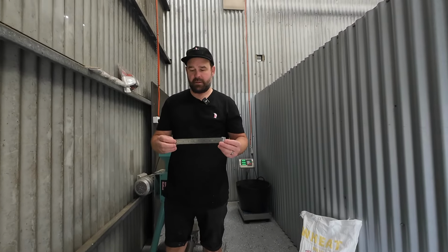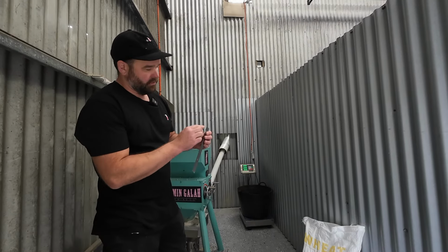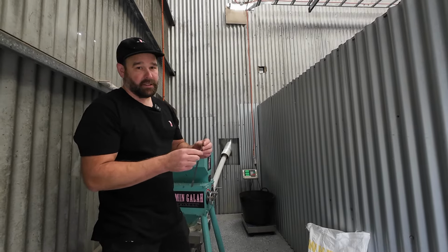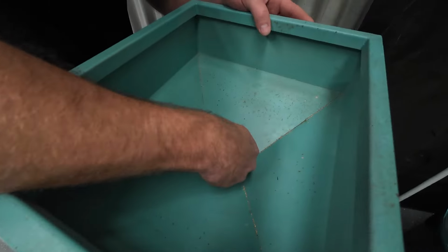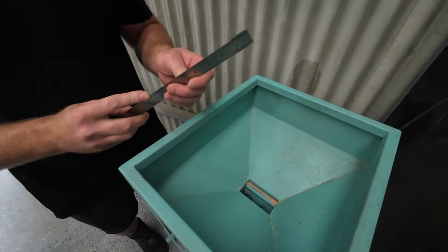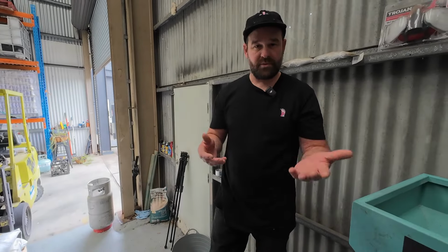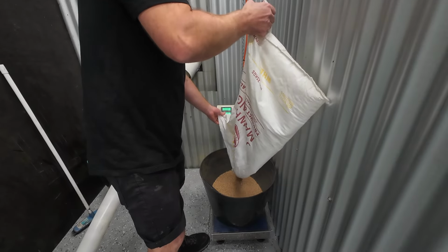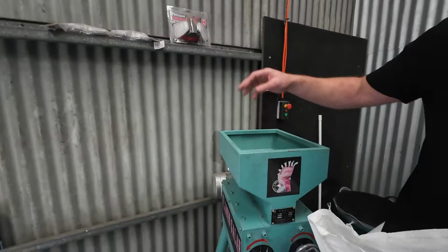Important things to know. We've got a feeler gauge, just made, it's an old stainless steel ruler. And we've got a wheat setting for our grain mill. And we've got a barley setting. So we're gonna mill all our wheat first. So check the feeler gauge. Sweet. Brings it out to 3 millimeters for the wheat. You don't wanna crush it, it becomes dough. And then we're gonna get a stuck mash, which we wanna avoid. Always put your mask on when you're handling barley or wheat. Still in the plastic.